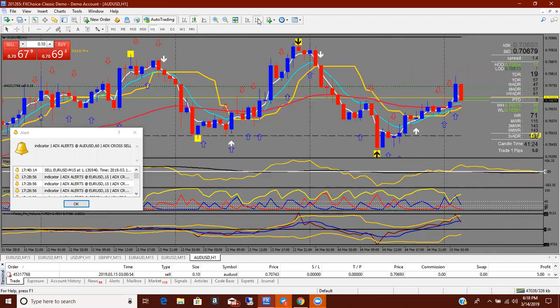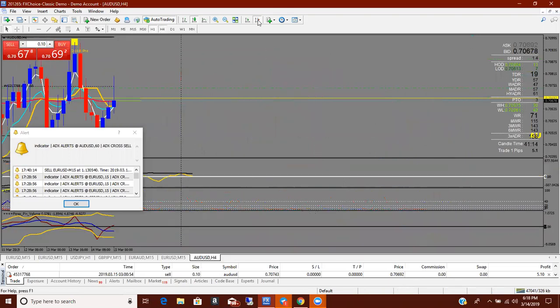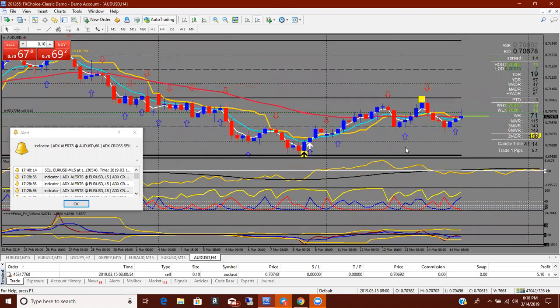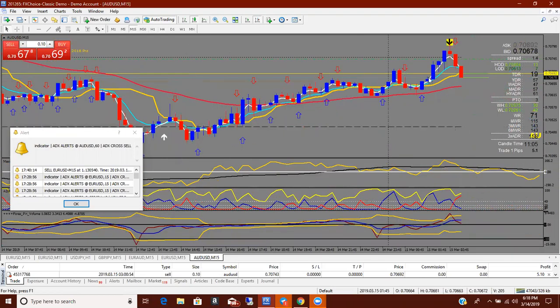So I go here and check it on the 1 hour. The 1 hour is going to be flat, so I'll probably just do a scalp on this one. I'm not really concerned about the H4 because I see that it's going to consolidate. I already know H1 will, so I'll stay here on my 15-minute time frame.